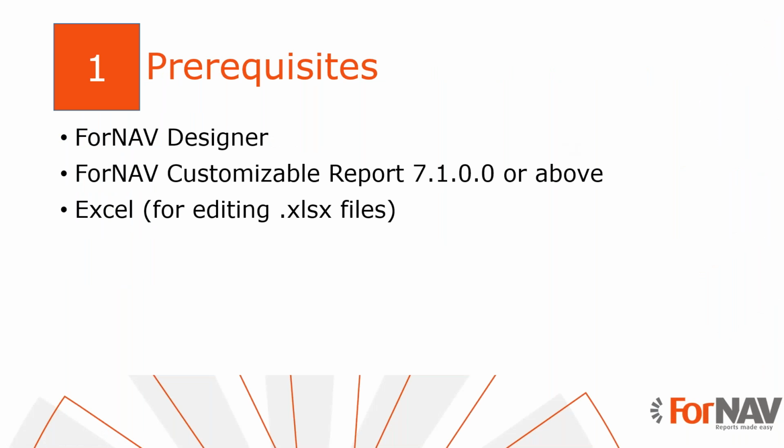Today, I will work on a Business Central on-premise database with the Business Central 2023 Wave 2 release. I have installed the Universal Code version of the ForNAV customizable report pack, and I have executed the step-by-step wizard from the assisted setup to get started. I have installed the ForNAV designer, which can be downloaded from the ForNAV website. I also have Microsoft Excel installed on my system, which I will need to edit the XLSX file.